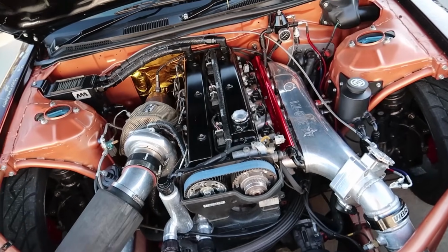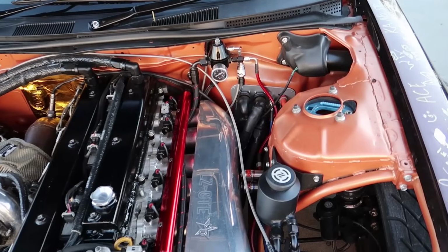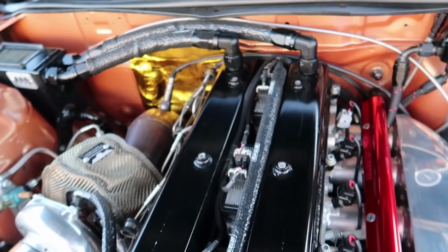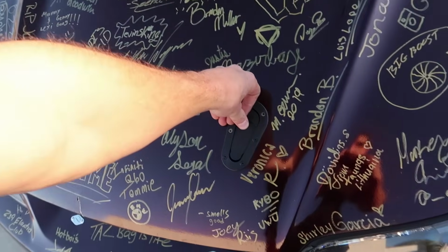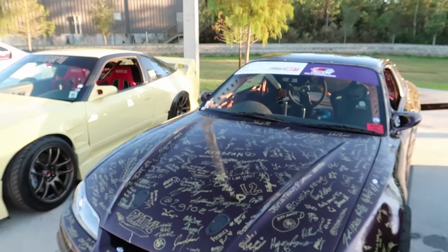Not the prettiest thing, but this is a used race car. Custom mil-spec firewall connectors, originally based off of a Wiring Specialties harness that we just made a few modifications to. Some custom Titan valve covers, and like I said, there's just so much to talk about. This would probably be a 3-hour video if I said every little thing about the car. But fortunately, there are many videos on this car walking you through the whole process of building it, where you can learn more about it.